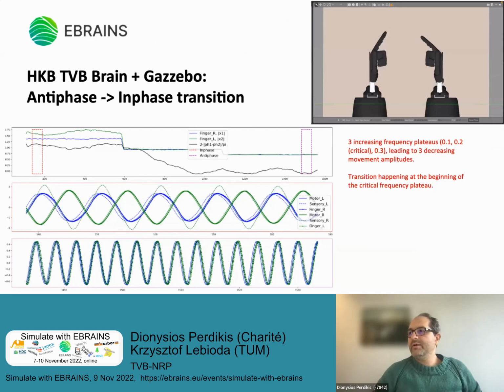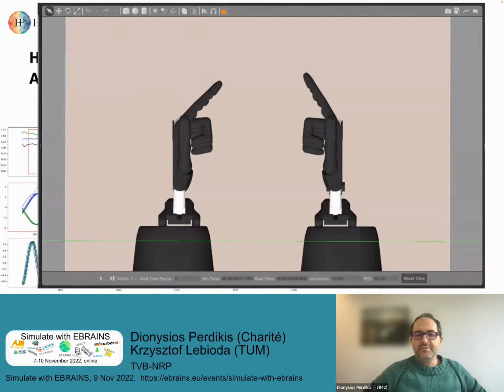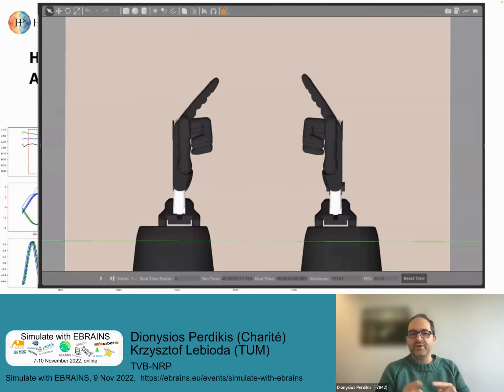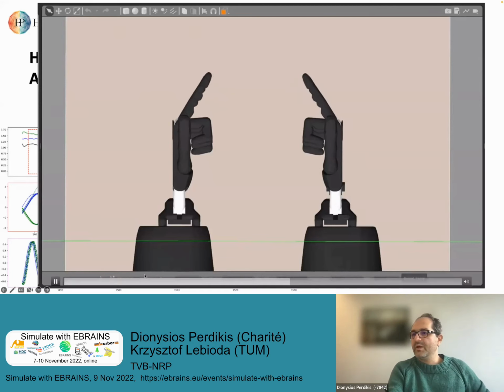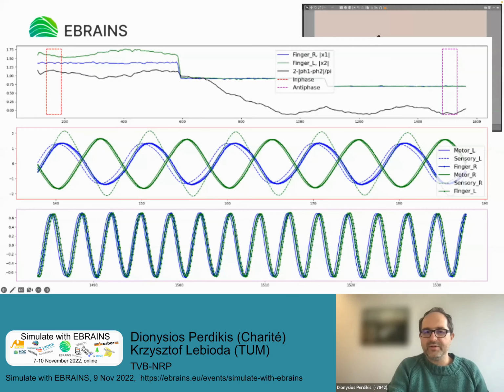And in the end, you can see the result. First, we're going to show you a short video of the two fingers starting in an antiphase or parallel way of moving, and about in the middle, as they go faster, at some point there are some critical fluctuations, and then they switch to a different kind of synchronization. Unfortunately, in the video this is not very clear, but you're going to see it in the time series.